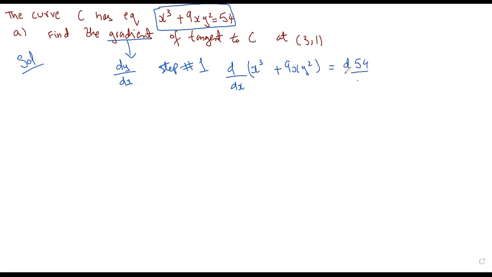Okay, this is clear. Now how am I going to differentiate this whole thing? The first one will be 3x squared. Excellent. And let's do the second one next, slowly. Now this is the second function, and this has x and y both. So you have to use the product rule. Excellent, very well done. We'll be using the product rule.